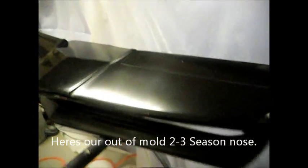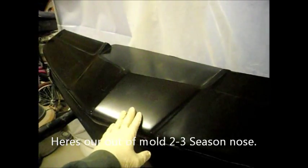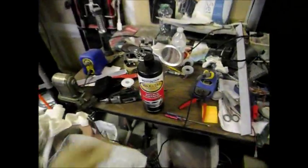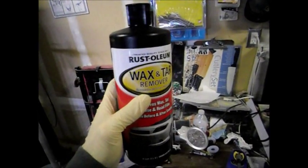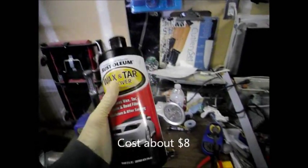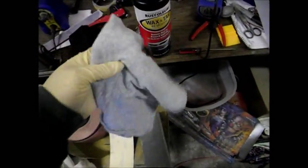Okay, so you got your out of mold bumper here. Let's say you ordered it off me or someone else, out of mold, you got it. First thing you need to do is buy some wax and tar remover. You can pick this up at AutoZone or any auto accessories store. You get an old cotton rag or something, apply this on here, and just rub it down on your bumper.